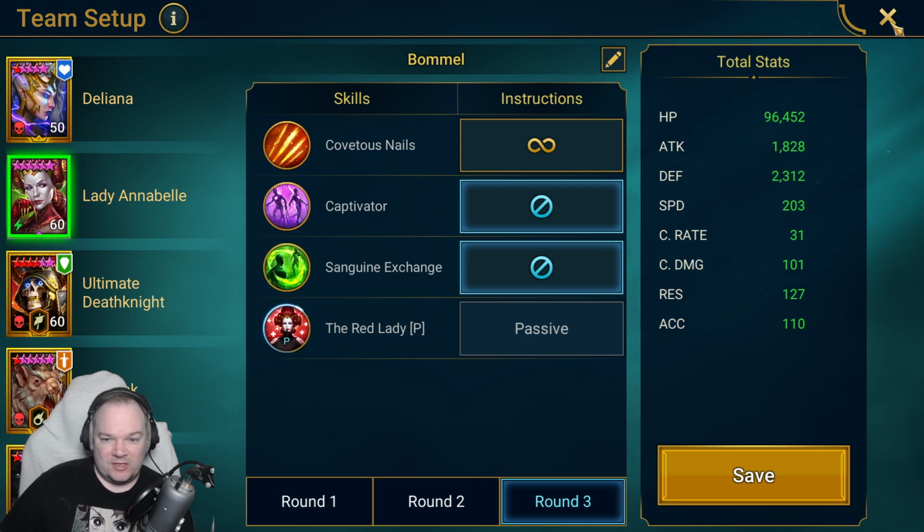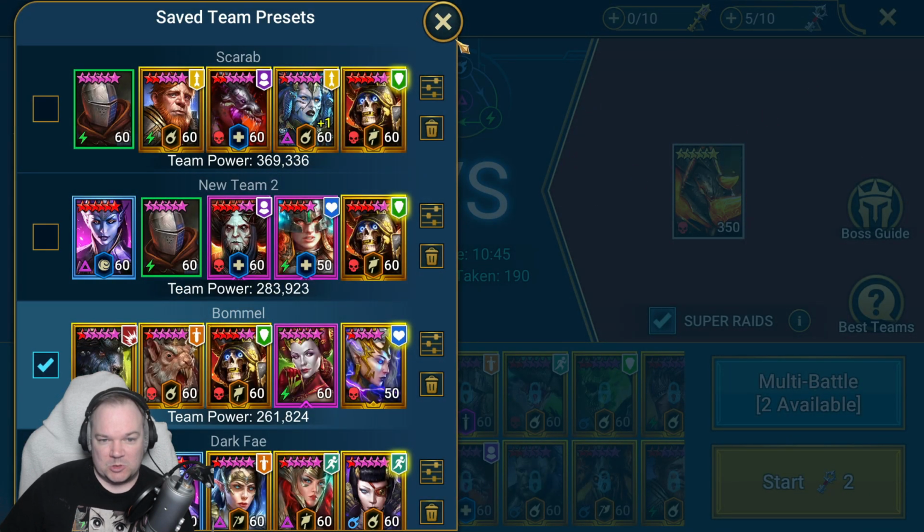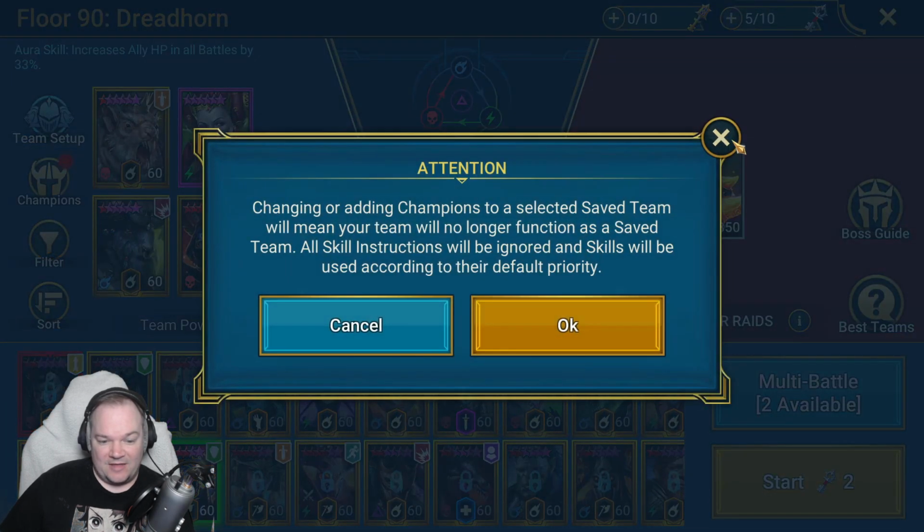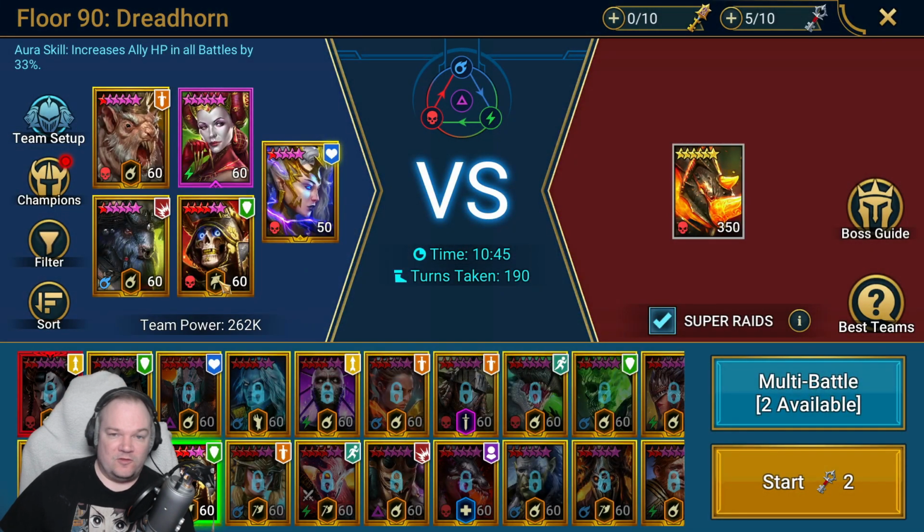Now, there's a couple of things that I do here. Remember, I mentioned some tricks to getting the HP, right? So Deliana has the highest HP aura on my account. So I use Deliana's aura. Then I bring Ultimate Death Knight. Now, Ultimate Death Knight has the blessing that increases the effectiveness of an aura, which is why I bring him.